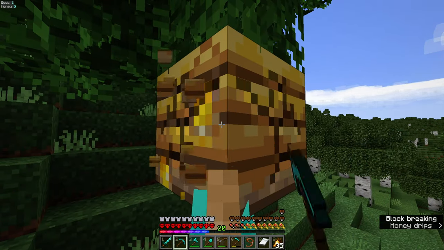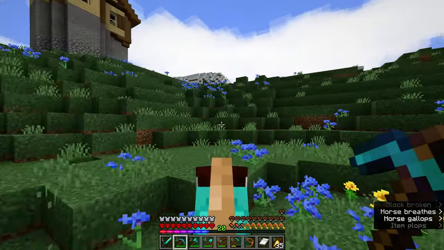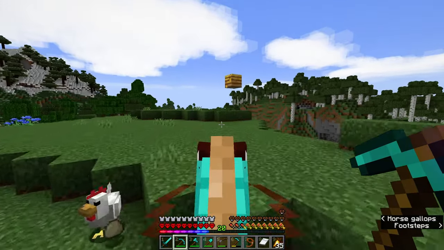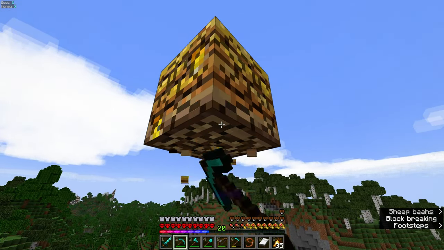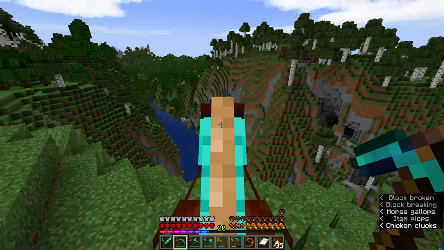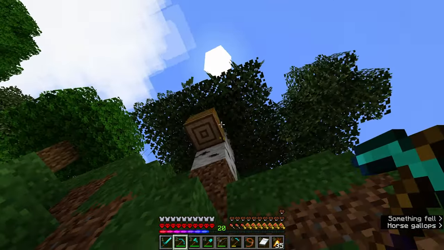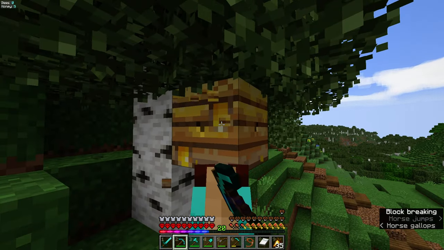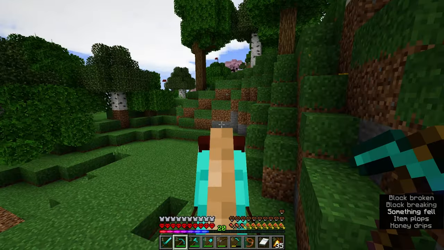Ooh, grab it. So I have Mini HUD installed, which will show me if there are actually bees inside a hive, which it just did there. And I've got another one here with two in it. There's one over here. Yeah, this one here. I don't think it has bees in it though. I think they've all left and died.